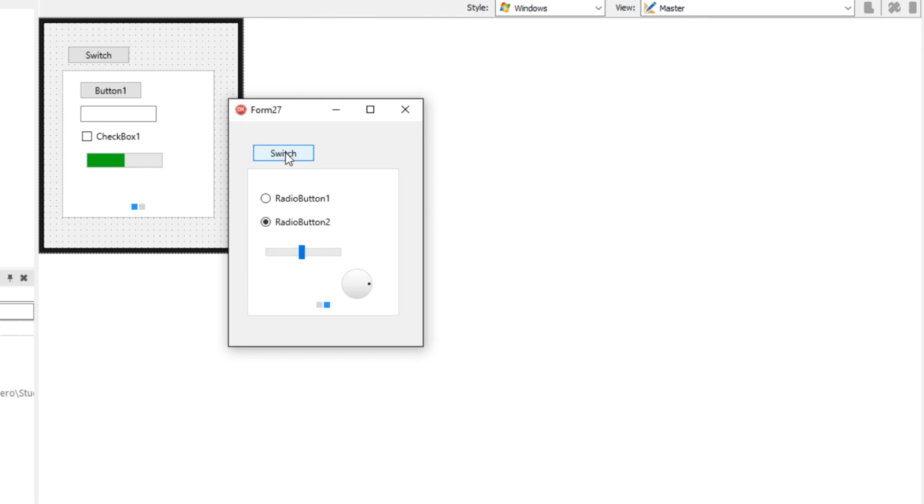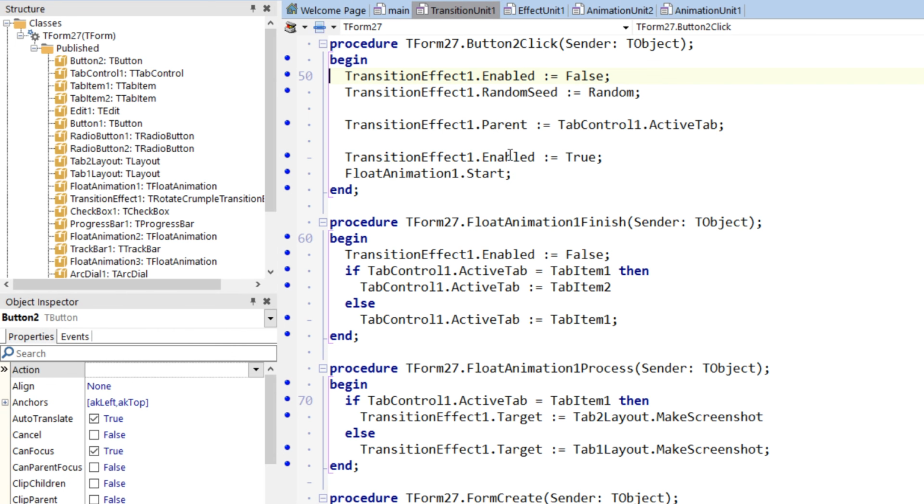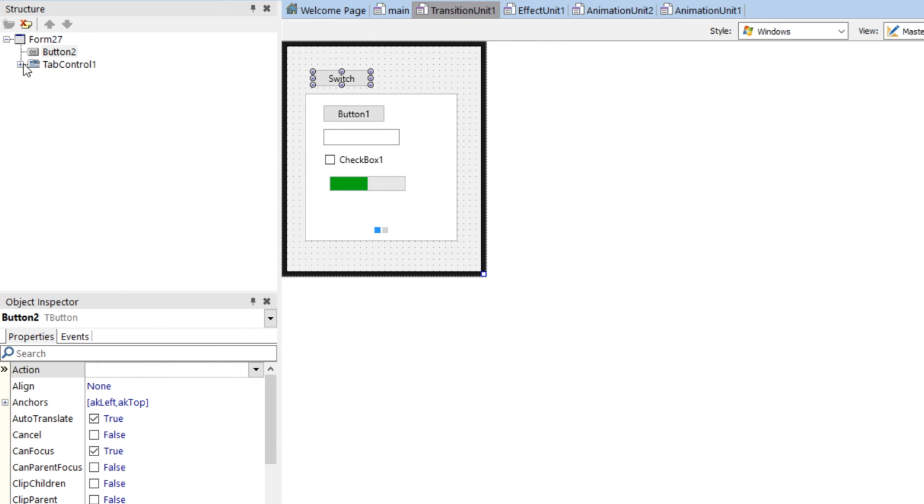Okay, so there's lots of different things you can do with this. We do have the actions with the swipe, the animation built into it, but hey, there's more animation possibilities than just swipe. So here's how I did it this way. What's going on here is in the switch, I have a transition effect. So I'll show you here.